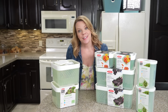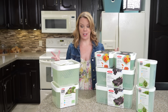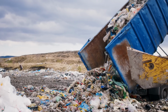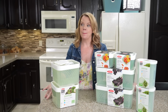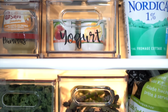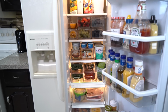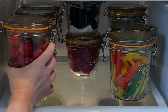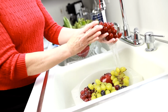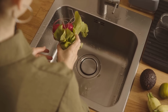The biggest way that I suck at being good to the environment is I'm kind of wasteful, especially food. They say the average family throws out 25% of their fruits and vegetables, but I think it's more in this house. It's better because I moved all the fruits and vegetables up in my fridge out of the crisper, so that was a good tip. I tried using jars. I've heard really good things about it, but the truth is I'm lazy. I'm not the person who's going to come home and wash all my fruits and vegetables and let them dry and put them in jars.